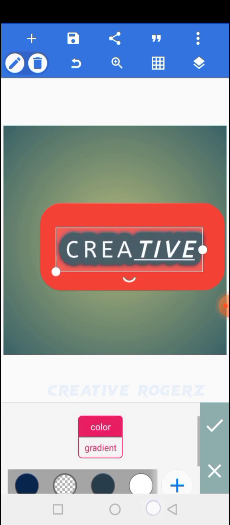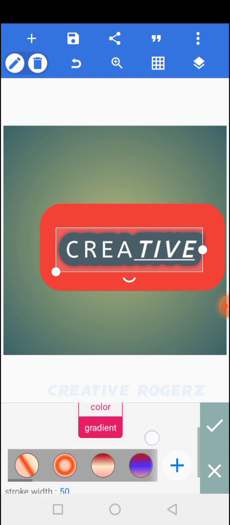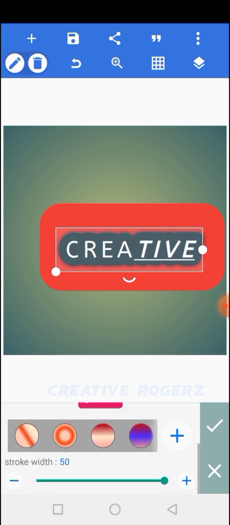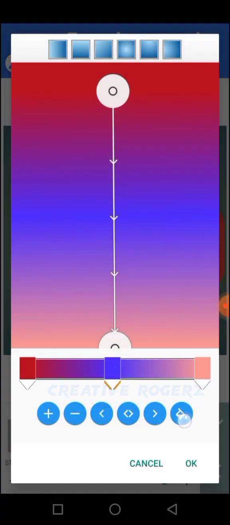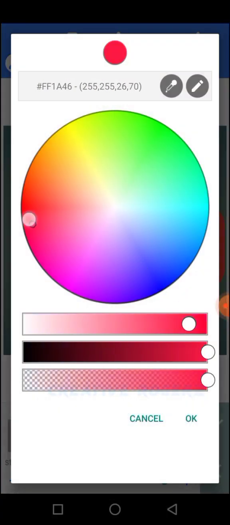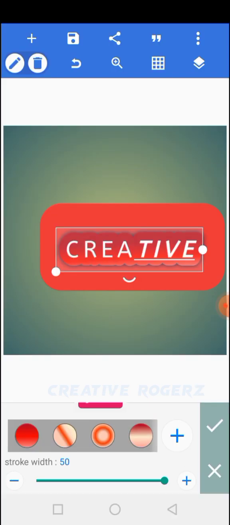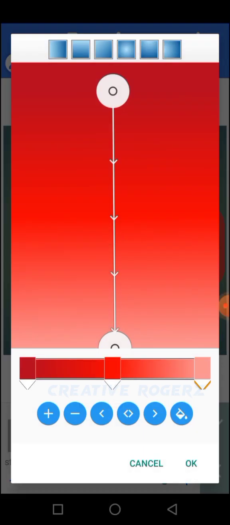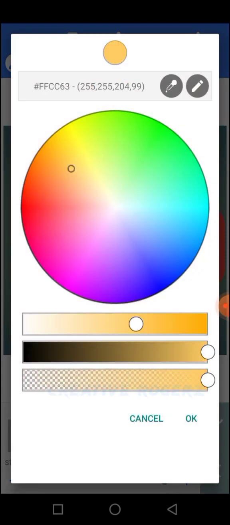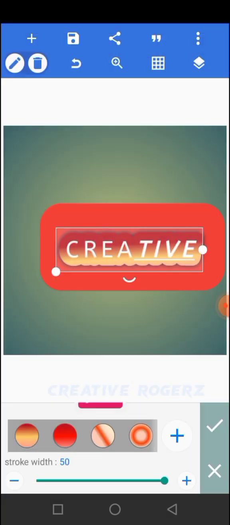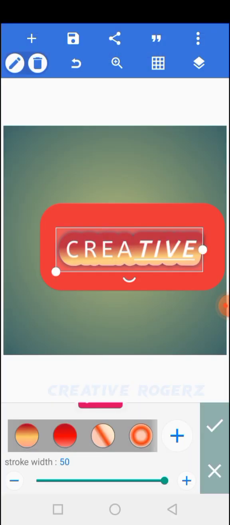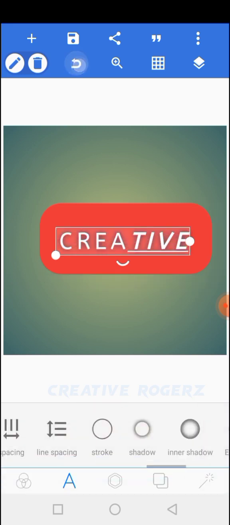You can also add color, gradient color to the stroke. You can add anything or use your hand and select any one you want. Okay, so let's just take it back.